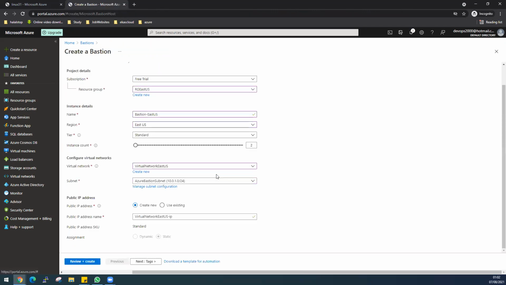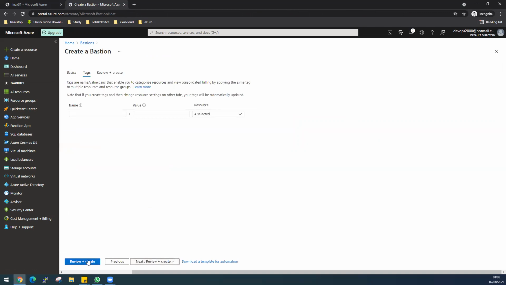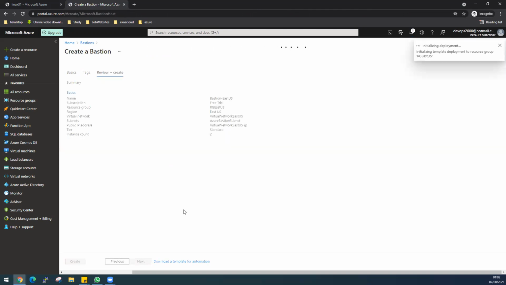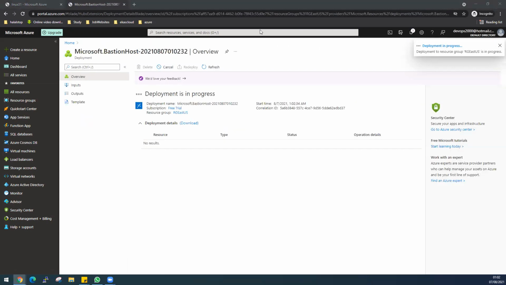And if I go back to the Bastion server configuration, you can see it's populated here. And that's the only setting we need to do, and let's hit create. It will take a few minutes, so I will pause the video for now and come back when it's ready.